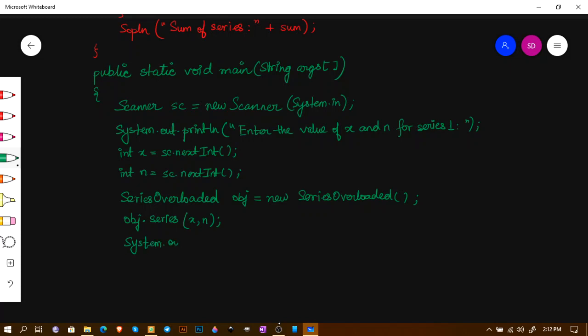So System.out.println, enter the number of terms of series 2. Again we have to use a variable, so let's call it p itself. So int p is equal to sc.nextInt. So we have the number of terms in the second series.